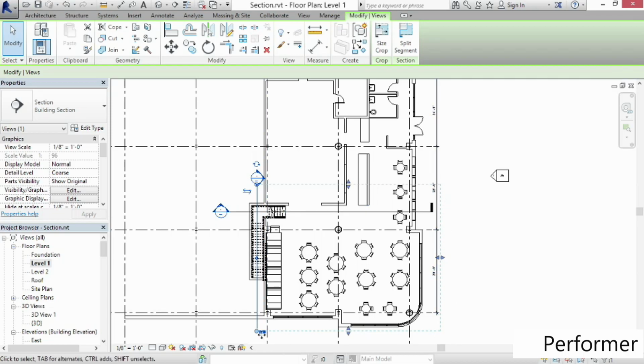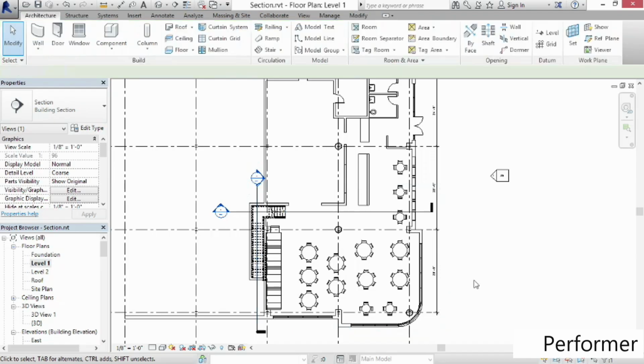Now, if you start here and draw that way, it'll point the other way. What you do if you accidentally draw the section the wrong way is don't undo and start over again. Just use this little grip here, and you can actually flip it to make it look the other way. So it's real easy to reverse a section after you create it. Usually it's not something you want to start over again.